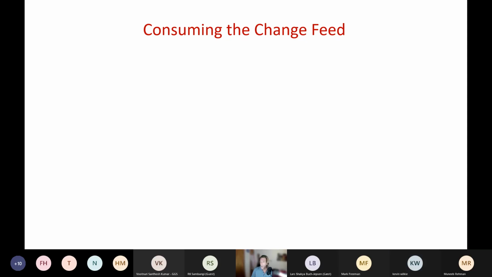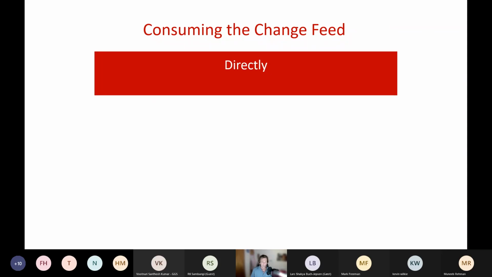Thank you. So how do we consume the change feed? It turns out there are several ways. This is the least desirable way, and in the early days, this is what you had to do. You have to discover the physical partitions and process each one and do your own multi-thread and do your own scale out, right? And also manage your own state, because each microservice has to know its checkpoint, where it's up to in the change feed, and that needs to be persisted somewhere. So you have to do all that work, and you don't want to do all that work.